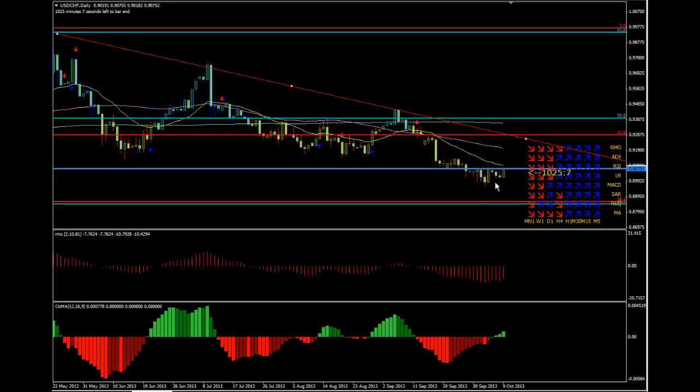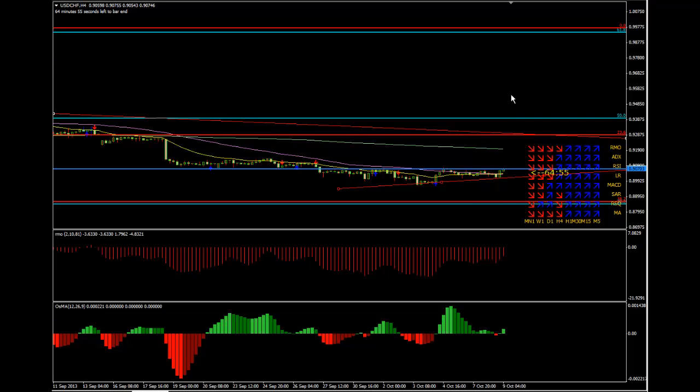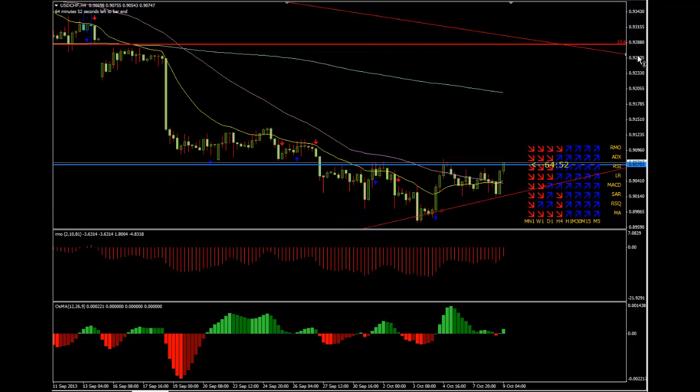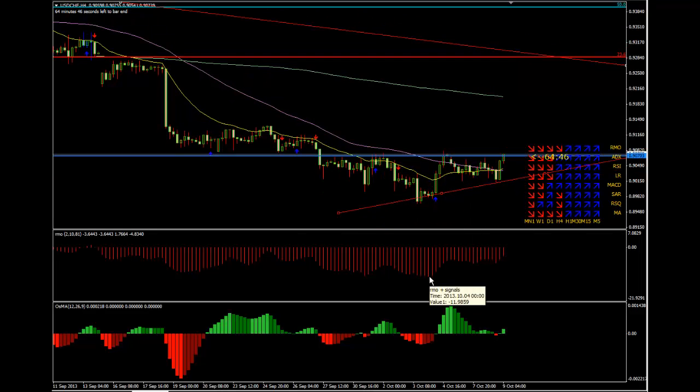So here you can see it's making a swing high here, however, not breaking the prior swing. Okay, so we're going to this little wedge formation at the underside, and if we go down to our 4-hour time frame, you'll see how that's becoming more clear. There we go. So there's a major support and resistance level at the breakout. Price continued lower for a period of time, and subsequently, just recently, we've seen the RMO starting to move higher, and you can see that the RSI indicator has spent more time above than below.